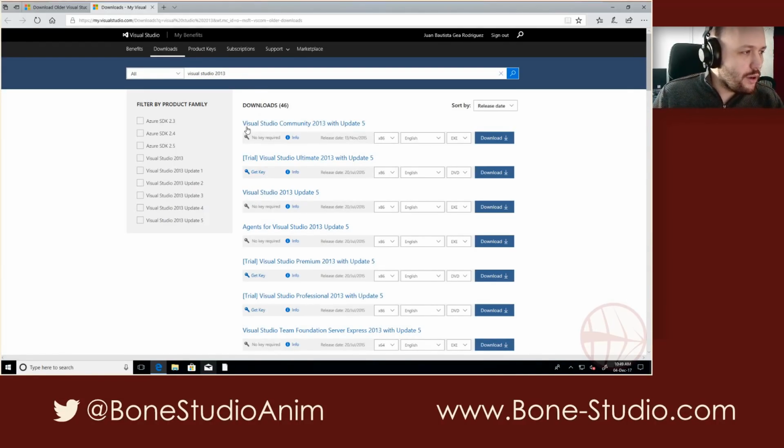And here you have to download the Visual Studio Community 2013 with update 5. There is no x64 version. Don't worry about it. You are going to be able to build a 64-bit Blender version, but there is no 64-bit version for the Visual Studio Community. After that, English, and you can use the exe. The exe is going to be an online install process, so it will download everything during the install process. You can use this, or you can download the DVD that is an ISO with everything included. So you do the install process locally.